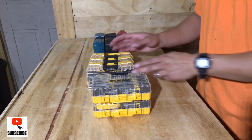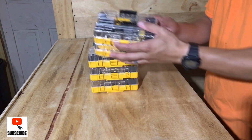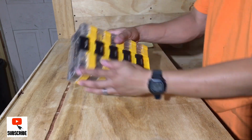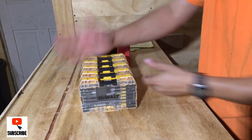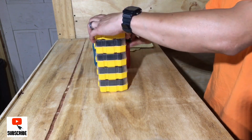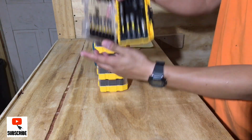Not only that, as you can see here, you can stack them all together. So I have 5 here, and just by simple click, okay, you can stack them all together, and they could sit just like that, any way you want, chilling. And they hold a bunch of stuff. Watch, I'll get one open here, just like this.